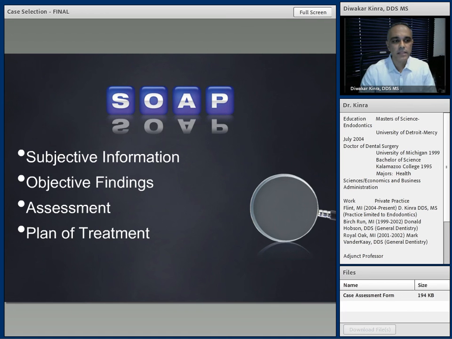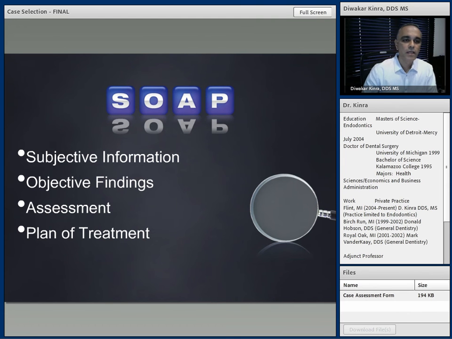Again, I think that there needs to be an endodontic diagnosis on every major dental procedure that you do. So if you do a crown, you need to have an endodontic diagnosis. If you do an MOD, a large amalgam, a large composite, you need to have an endodontic diagnosis. Now, we have a periodontal diagnosis on every tooth, but sometimes we don't have an endodontic diagnosis. So to keep yourself out of trouble, an endodontic diagnosis on major restorative procedures is a great idea. A lot of things have changed in dentistry, but one thing that hasn't changed is the SOAP format.